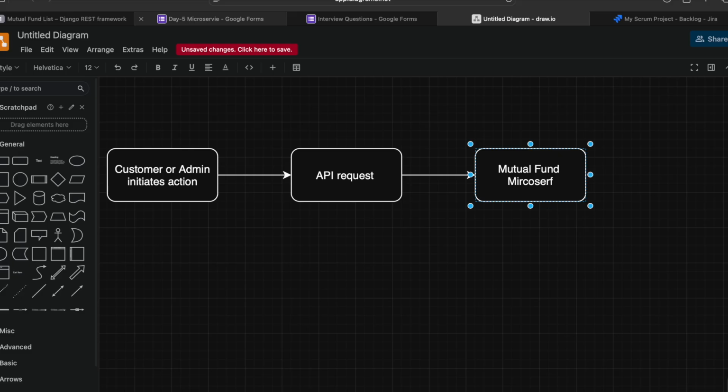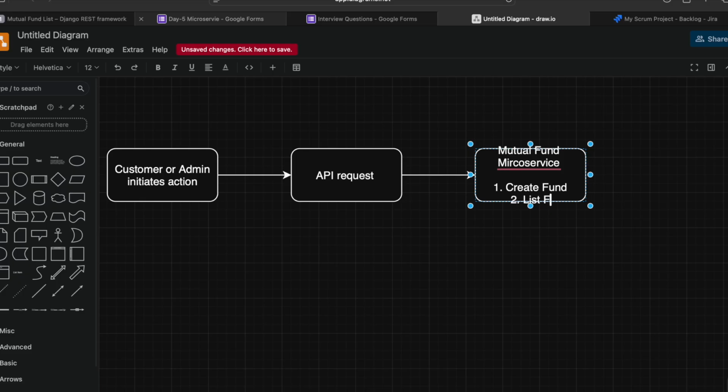What are the features we need here? Let me list here: create fund and list fund. Only two we are including.